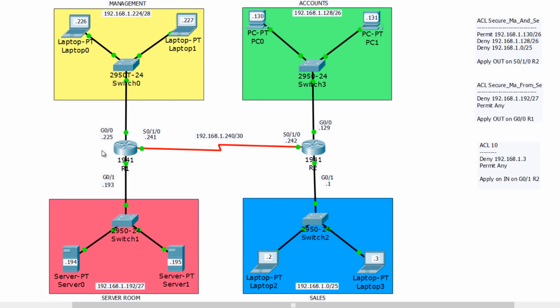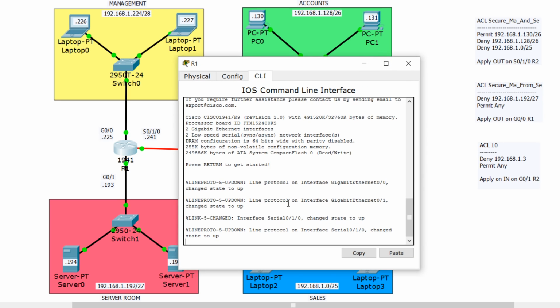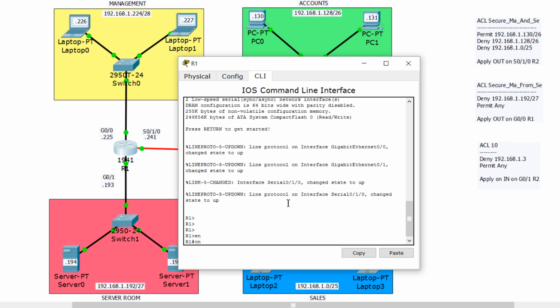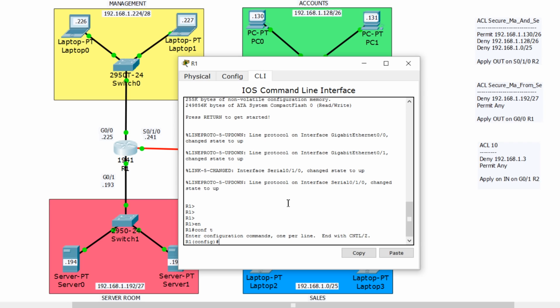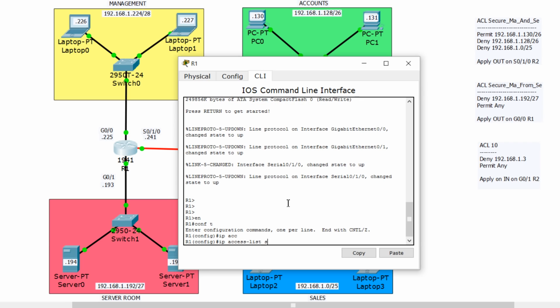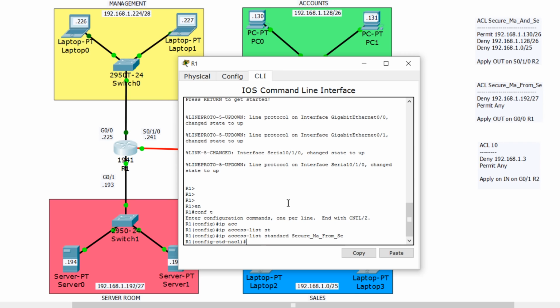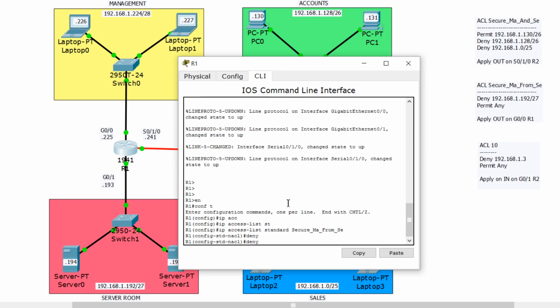There's one more task. We need to put this. So we'll go here and we create an access list. So we enter configure terminal, IP access list standard, and you say secure MAC from SE, deny 192.168.1.192, right? 192, and the subnet mask is /27.